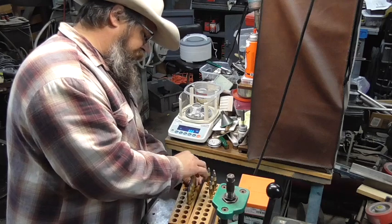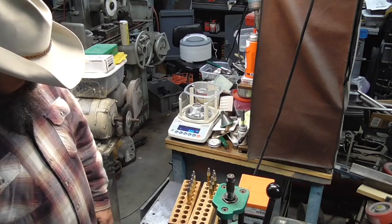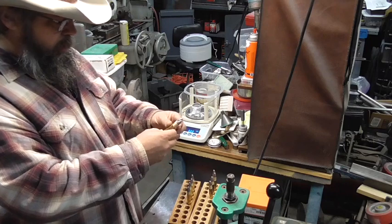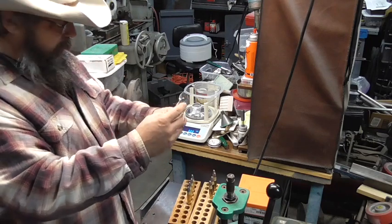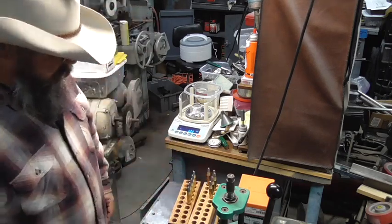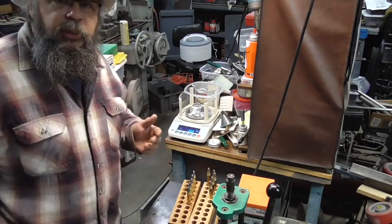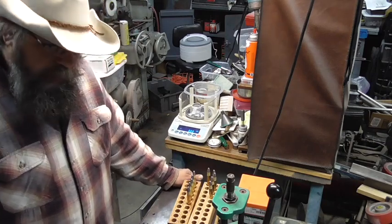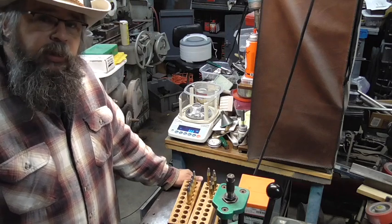And that's because these are fire formed. There's more compression on this one than this one, isn't there? Yeah, a little bit. So we went 280 compression on this. This has got 380 on it, so, whatever. We'll give it a shot. We'll see. But there's a little difference. It's a little easier, a less involved process shooting fire formed brass as compared to shooting new brass.